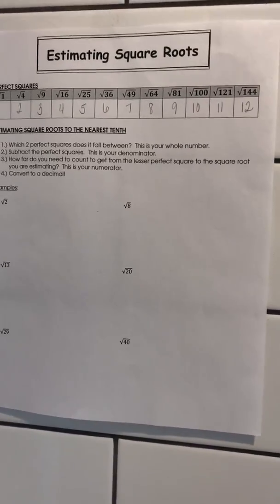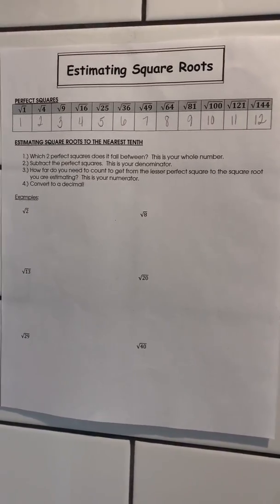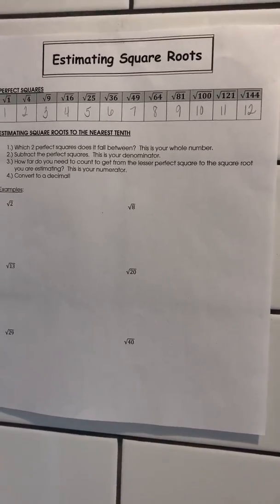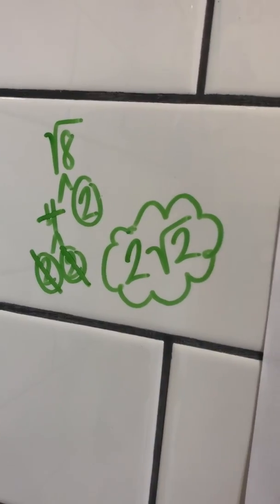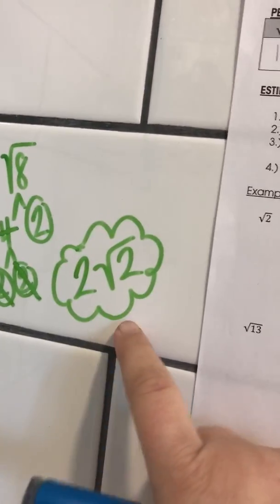So last week we learned how to simplify radicals, sometimes being square roots. When that little index number was a 2, that looked something like this, when we had to break it down with a factor tree and pull out in partners, and we ended up with an answer like this.